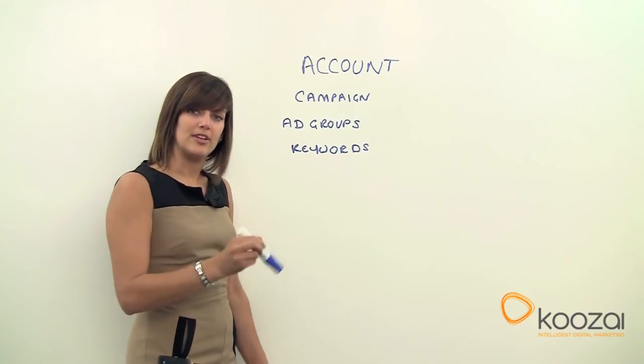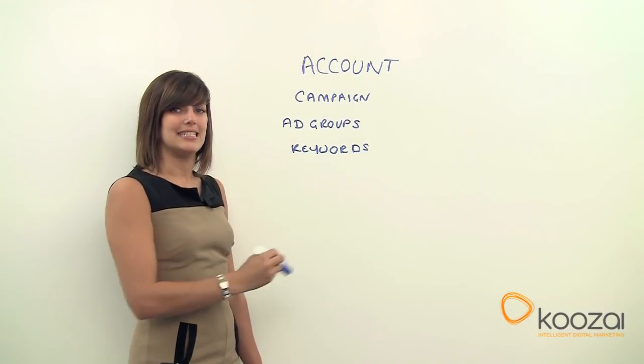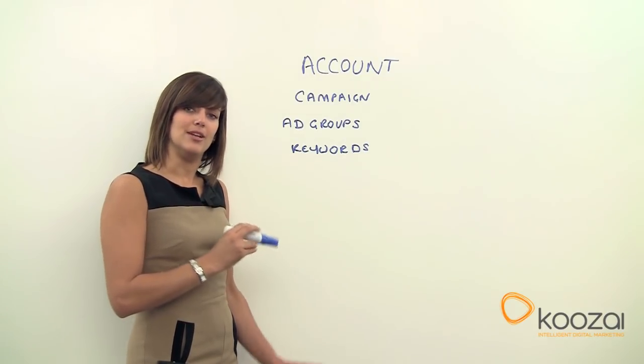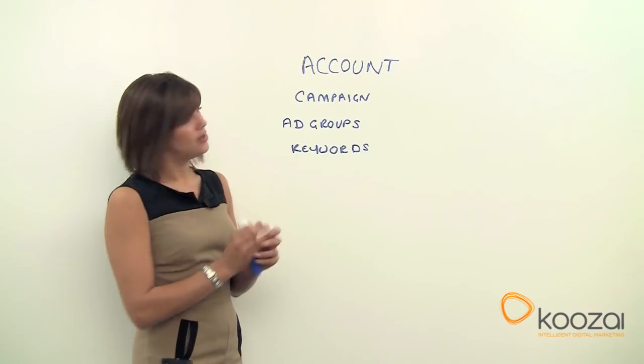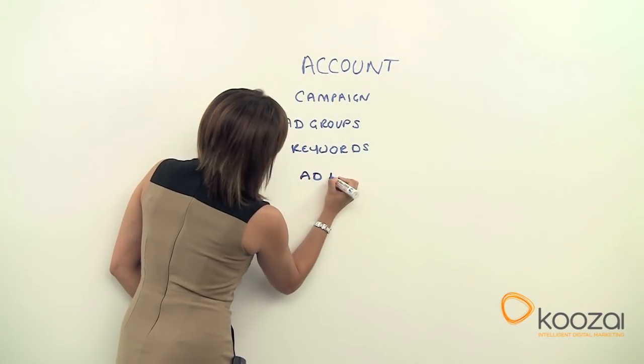If you had all your different keywords for all different chocolate bars within that one ad group, that ad text is never going to marry up to all of those keywords and it's never going to be relevant. Moving on from keywords and ad text, that's all we've covered so far.